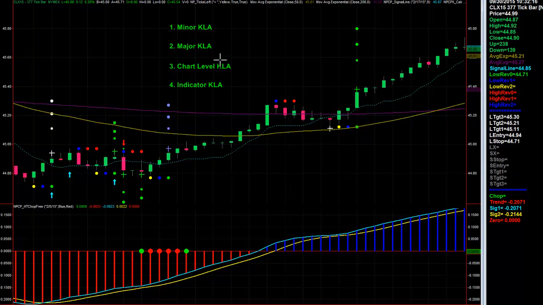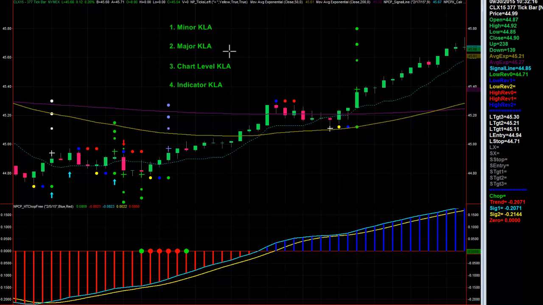Well, a major key level is a bigger price level. Usually, for crude oil, it's the quarter numbers: 25 cents, 50 cents, 75 cents, 00. But some traders will use the 25 level as a minor key level, and only the 50 cent and dollar levels are major key levels. It's really up to the trader. That's what I do. I will only use the 50 cent level and the dollar level as major key levels.